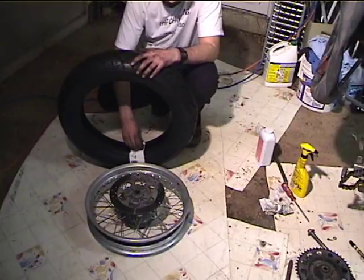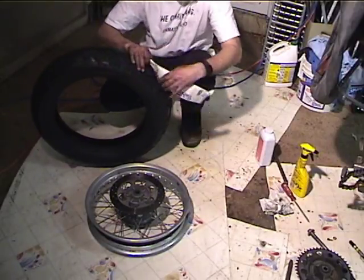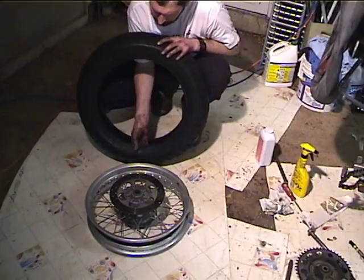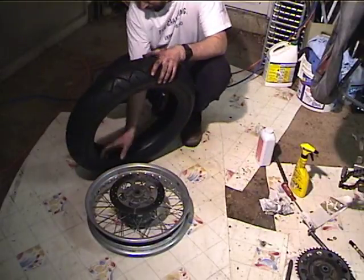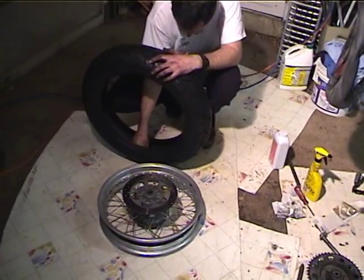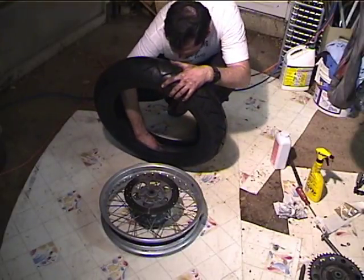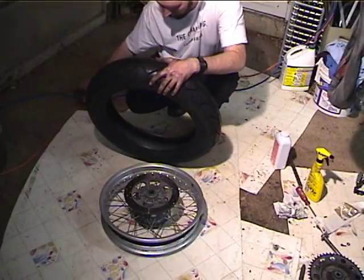Okay, all right, so I've got the tire here, bought it mail order, save money. So the first thing I want to do is remove the sticker, and then bang it a little bit and see if there's any crud that's gotten in it. If leaf crud or something gets kicked up in it from shipping or the garage or the carton it's shipped in, or in the factory or the warehouse, that crud can get in your tube and give you a flat. So I always like to try to get rid of that stuff. In this case, I got a piece of crud right here I'm trying to get. And I got it. Okay.